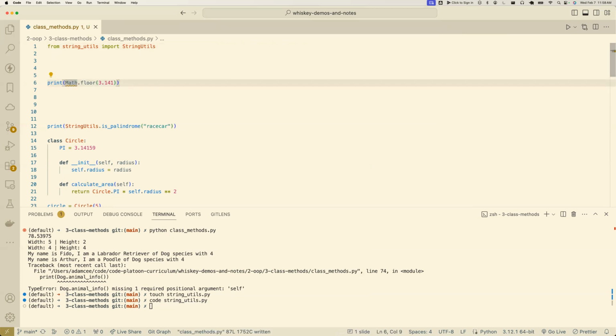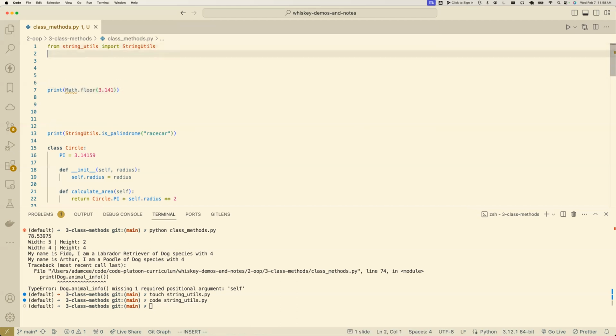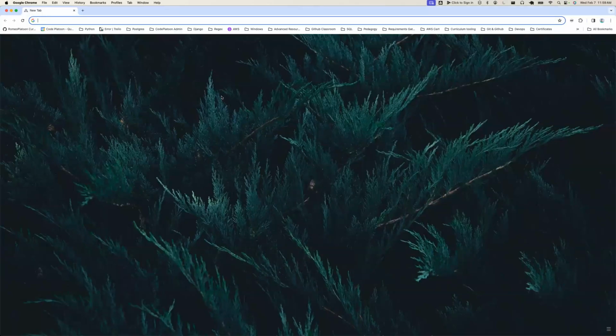I think you just gotta import math. Yeah, it's part of the standard library. Thank you so much. Okay, it's not giving me a lot of interesting info, but if we pull up the Python docs, let's find floor.